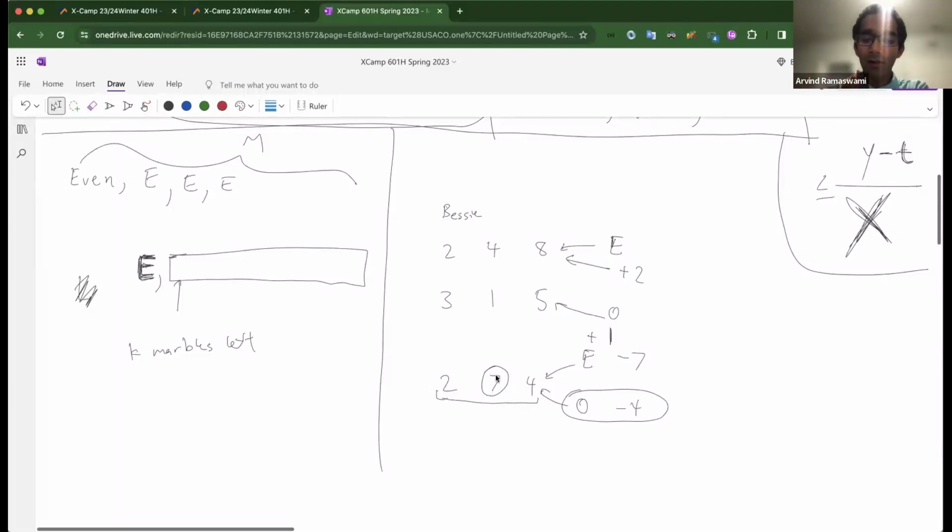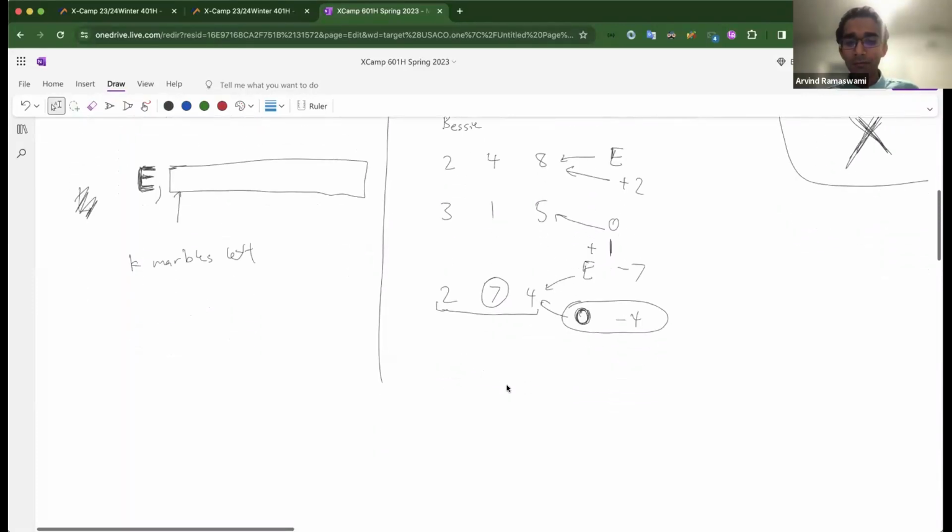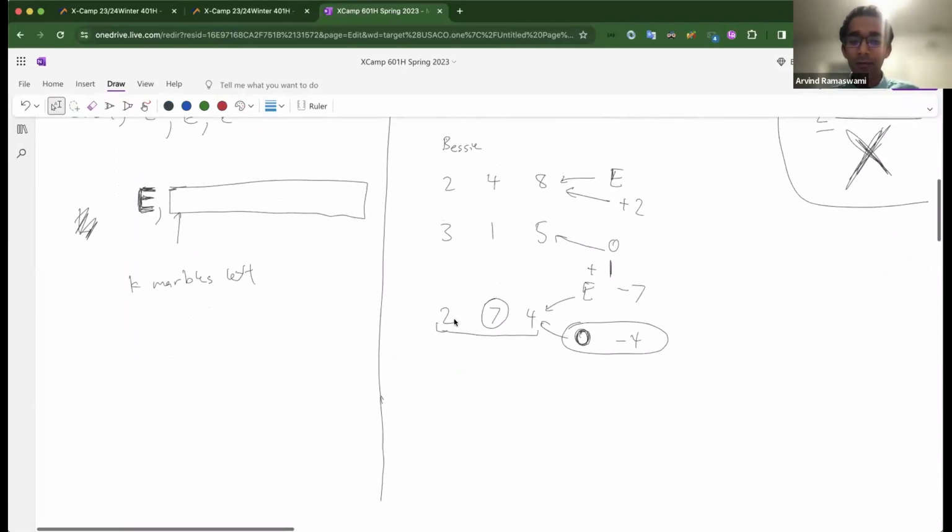In this case, the largest number is 7. Oh, sorry, I flipped it around. Wait, no, I was correct. It's better to pick odd, because you'll only lose 4 in the worst case. If you pick even, then you'll lose 7 in the worst case. So this is the optimal strategy.